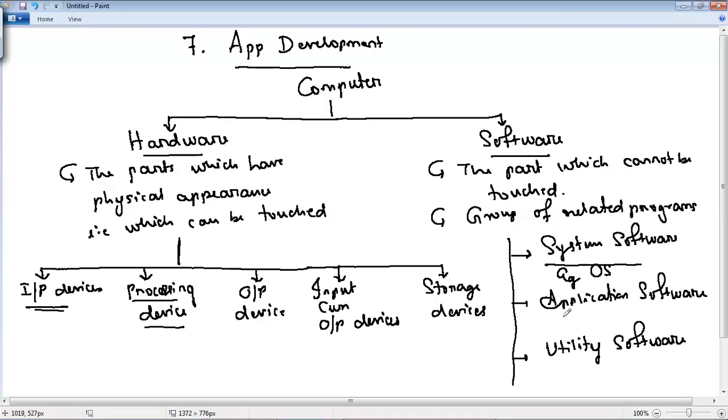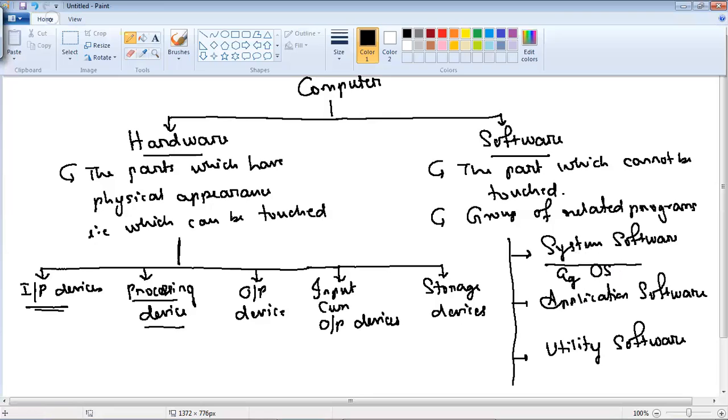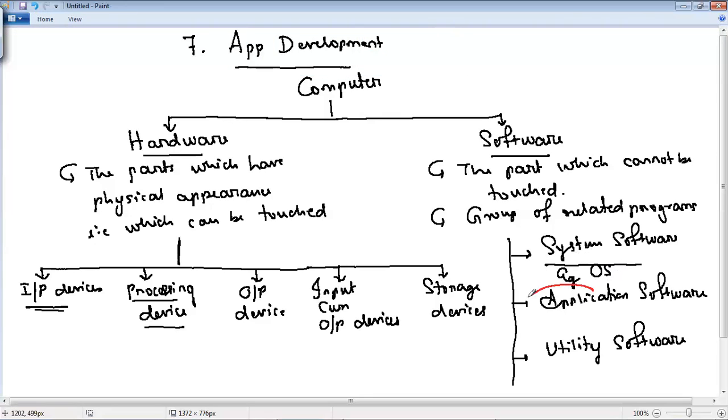Now application software. This is what we will discuss in this chapter. App development. When I say app, app means application.